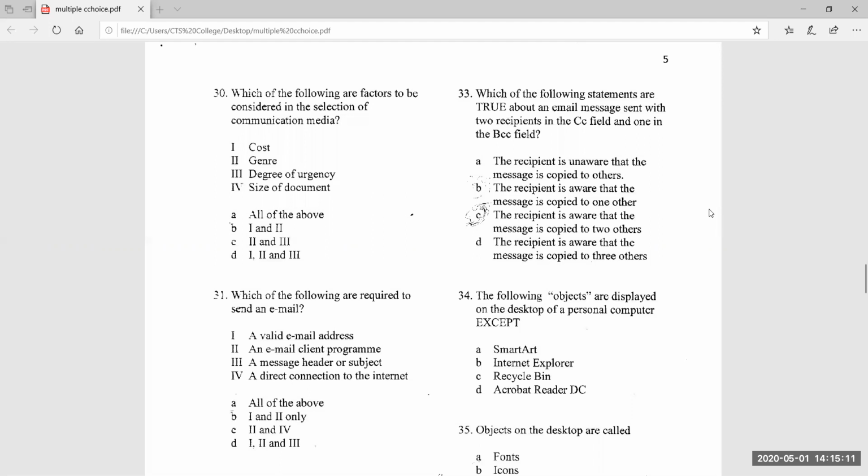BCC means blind carbon copy, and blind carbon copy means if I enter somebody's email address in blind carbon copy, those in CC would not be able to see who is in BCC because it's blind carbon copy. However, people in blind carbon copy would be able to see whoever I enter in my CC field. Do you understand that? Everybody?